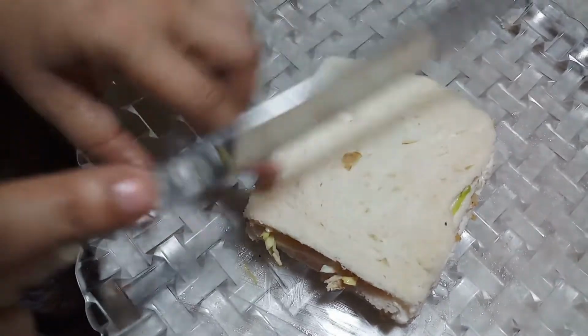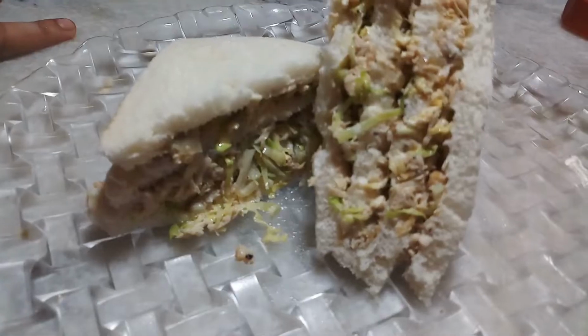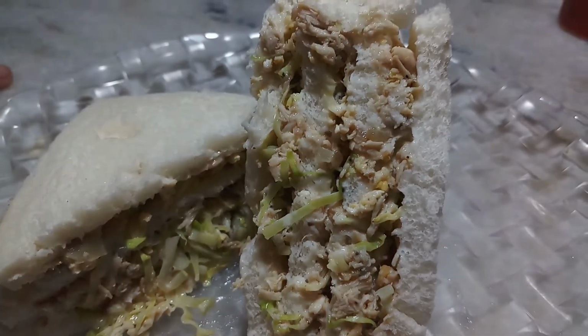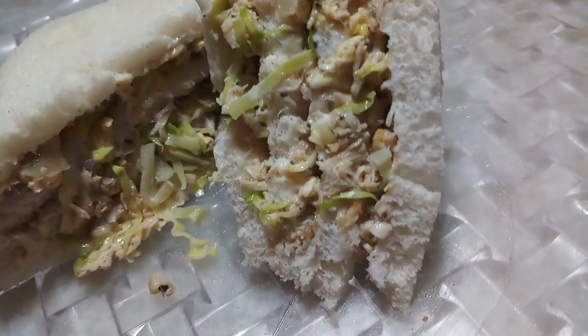Now cut from here carefully. Now yummy sandwiches is ready for breakfast. Please love it, try it and eat it and tell me how it is.